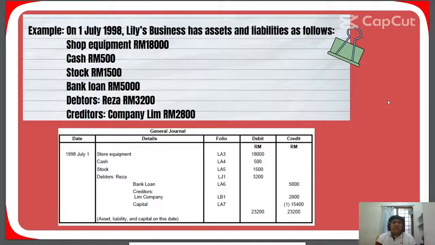So you can see that we're going to put the date in the date column while we put all the details of the account in the details column. And so we're going to put store equipment, cash, stock, and also debtors in the debit account, while we're going to put the bank loan, creditors, and capital into the credit account.